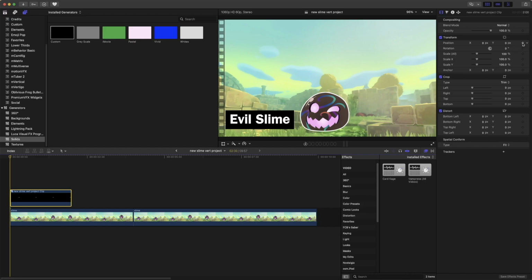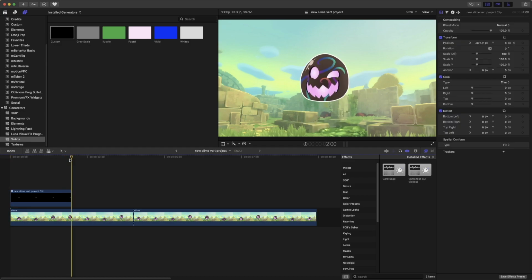So we're going to click on the keyframe, click on that diamond right there. Make sure our head point is exactly where we want it and that this is selected. And then we are going to use this to make it just out of the frame. So it will be just out of the frame. And then we will do this here.